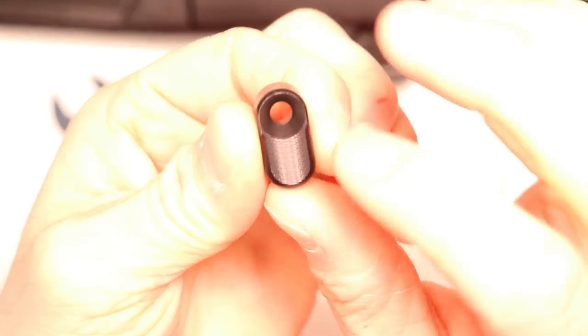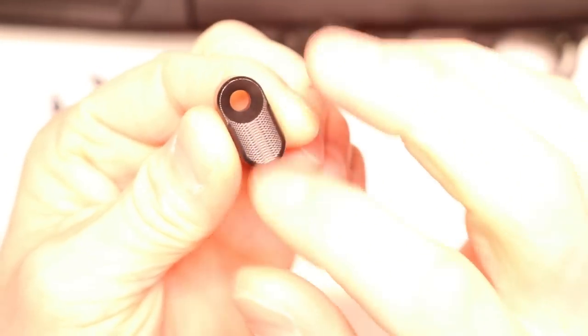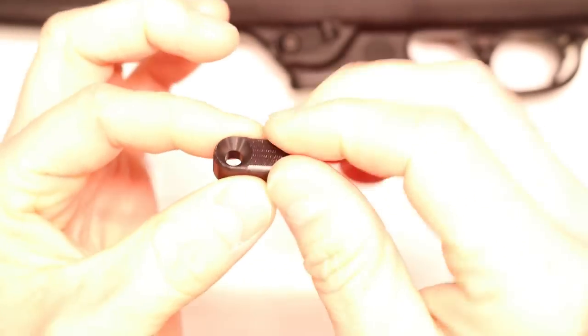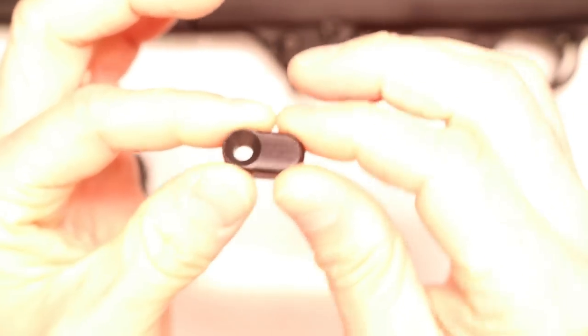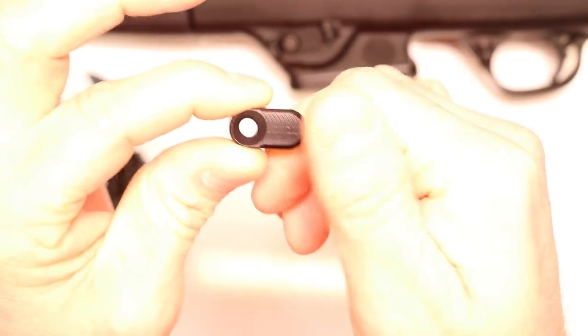Ruger PC Carbine extended magazine release. Love it. 6061 aircraft grade aluminum. You've also got Gatorback texturing on here, which is phenomenal. I love this really nice little serrations. They're not sharp, but they're grippy. So it's really cool. This is a proprietary technique that we've got here. Really love this. You'll probably see us start rolling it out on some more items. I think you guys are going to be a big fan.